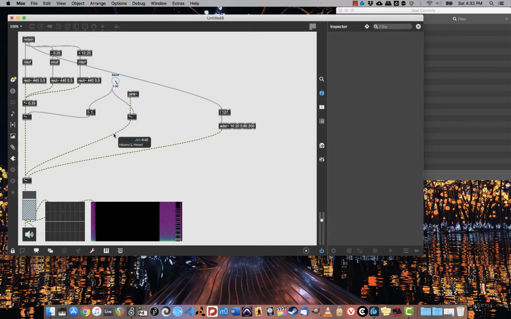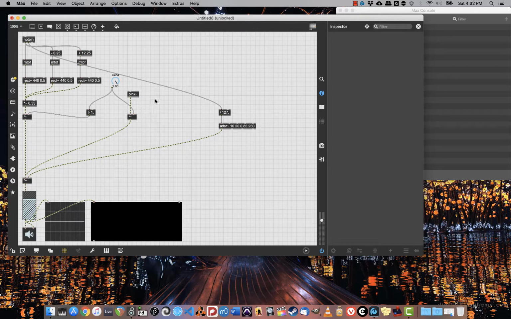So now we've got some really interesting stuff going in and creating the sound, but still not subtractive. Classically speaking, subtractive is based around filtering.